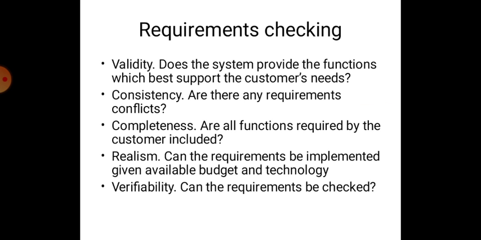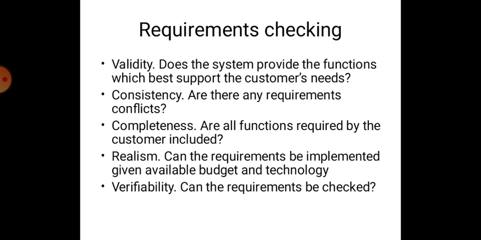Completeness. Here, are all functions required by the customer included? So, in the completeness aspect, students, we check whether all the functions which the customer has mentioned are included as a part of software or no. That is, we see whether the software is complete or no, whether it is giving all the functions or no.